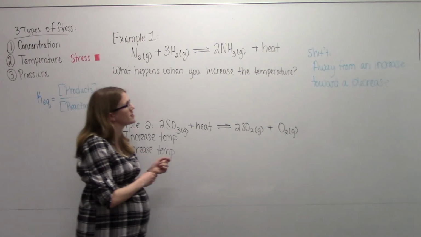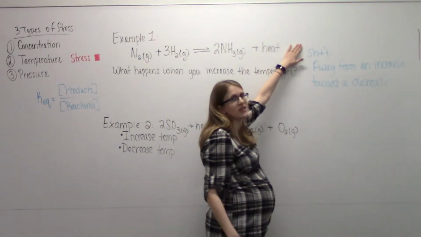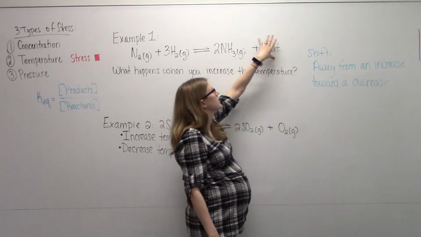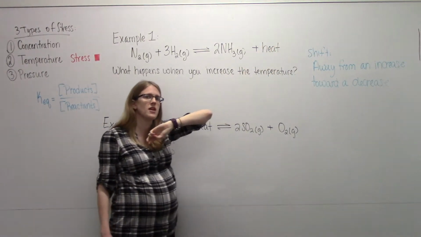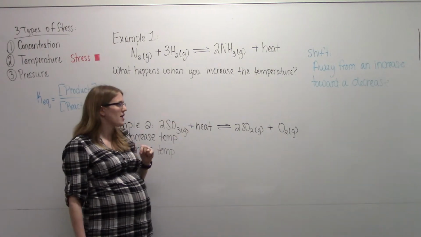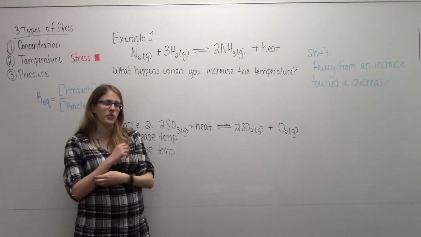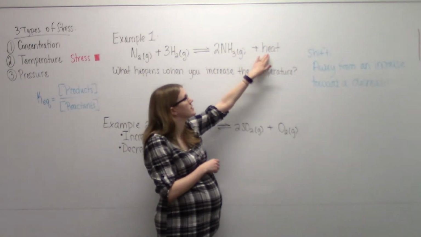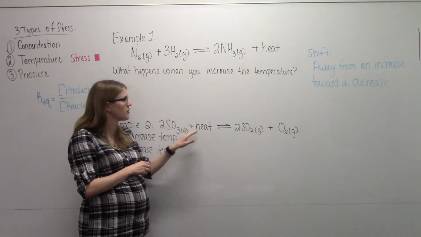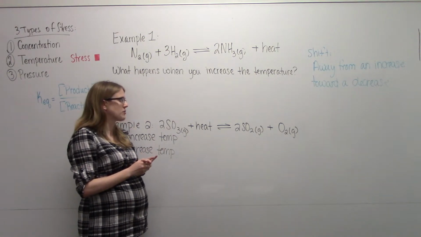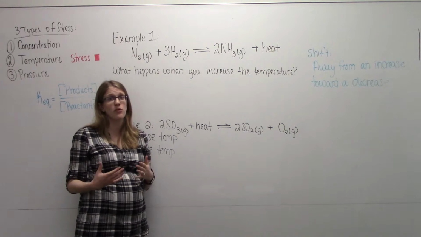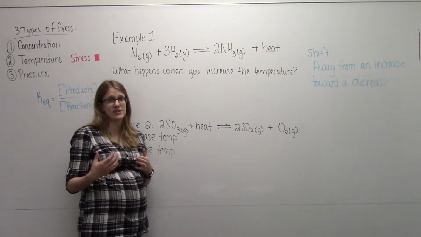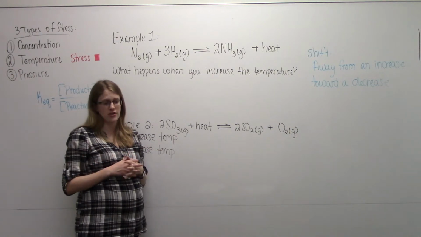Or I might say off to the side, for this one, delta H equals a negative number. You would need to know negative delta H means it's a product. So you might have to put the delta H in yourself. But I will give you if it's exothermic or endothermic. You're just going to need to remember if that means it's a product or reactant. Exothermic means that heat's a product. Endothermic means that heat is a reactant. So we're actually going to do this the exact same way we did concentration, but we're going to treat heat as the actual product or reactant that we're changing.